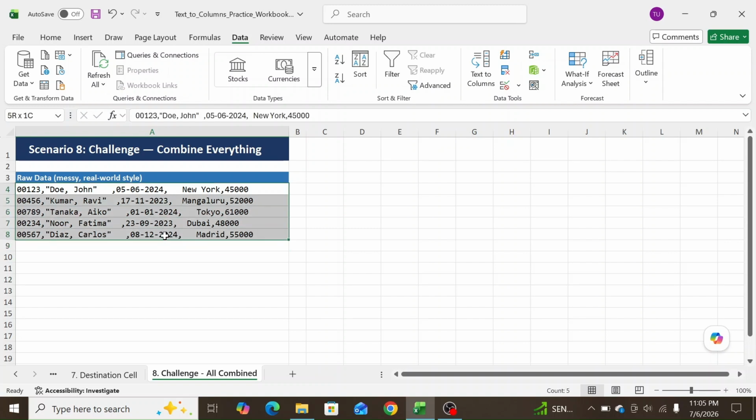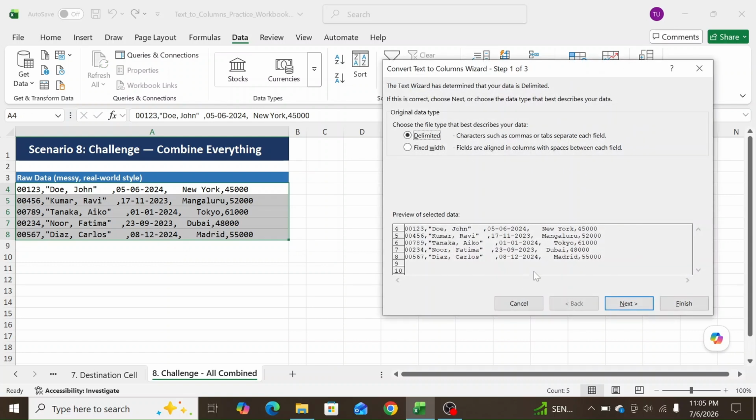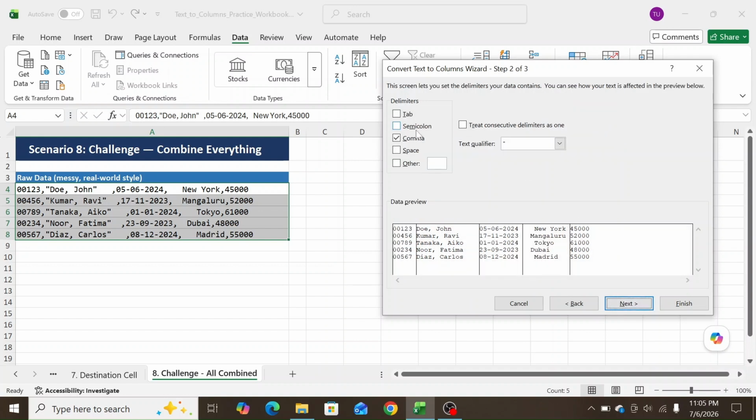Select the data. Go to text to columns. Click delimited. Next. Our delimiter is comma. So we click comma. And we have a text qualifier as well, right here, for the name column, which is quotes.